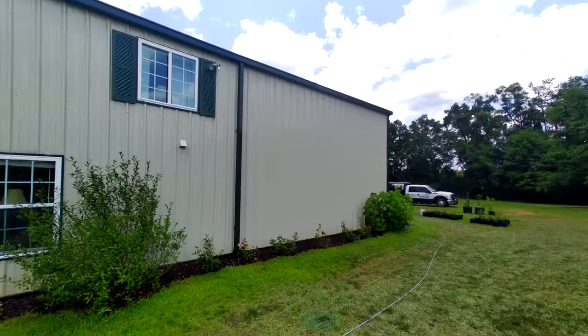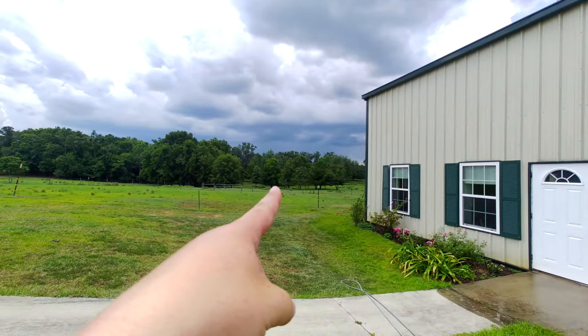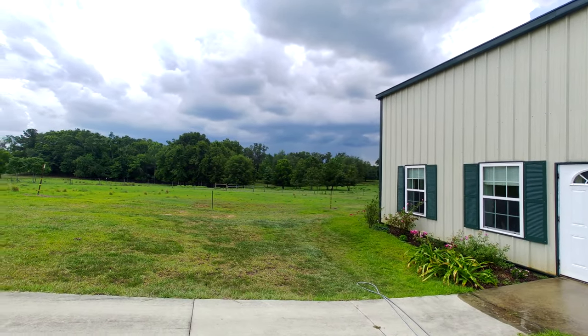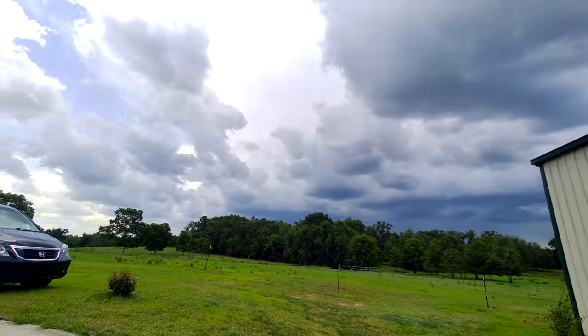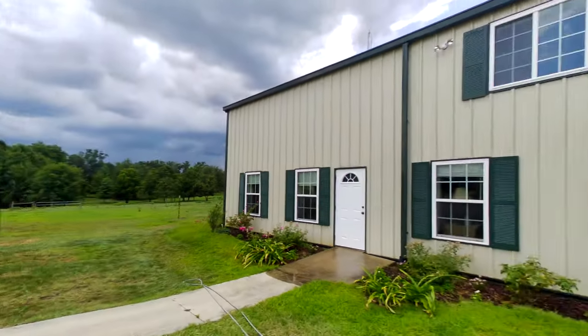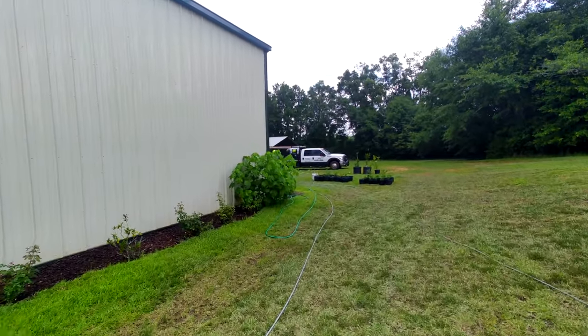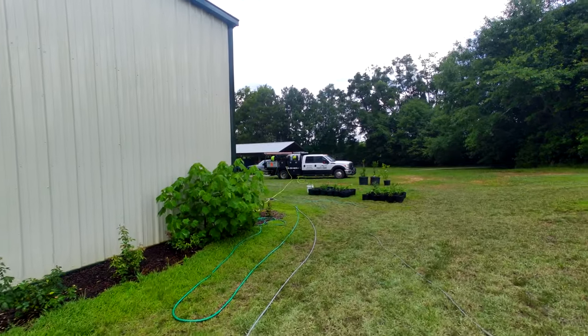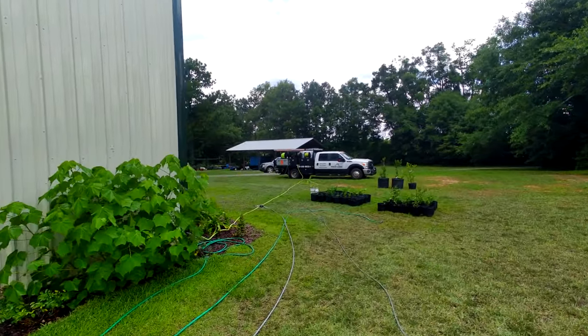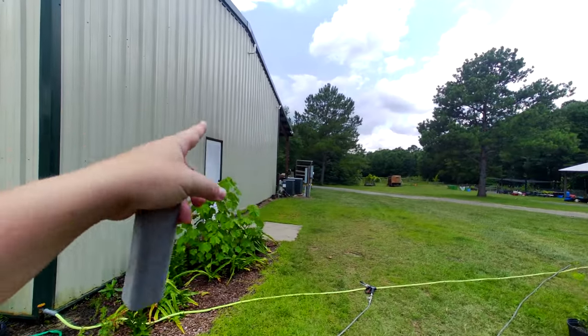Anyways, we're going to get a rinsing. I'll get back with you in a second. So we just finished rinsing these two sides, and I don't know if you can see that. Looking pretty bad, to be honest. Doesn't show up on the camera that much, I don't think, but it's thundering over there and stuff, so we're going to try and beat that. About to go over here and soap these last two sides, work my way out of here, hopefully roll up hoses and be out of here before the rain hits me. So follow up with you guys after I get done knocking this side out and under the portico.